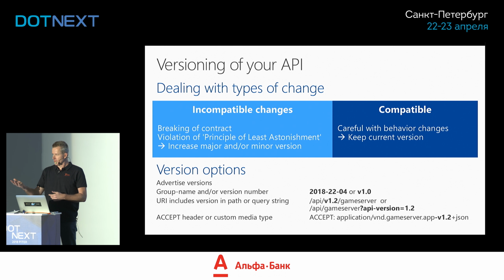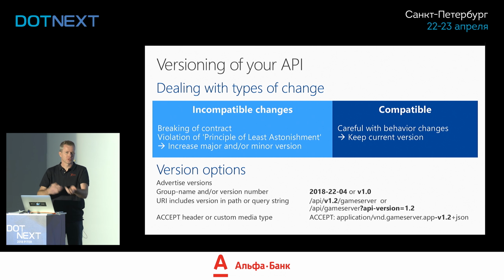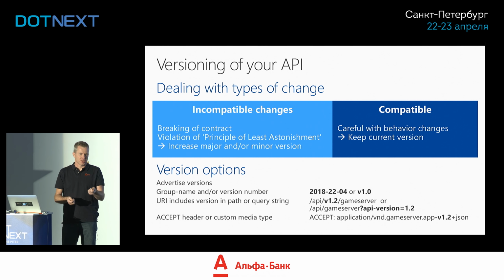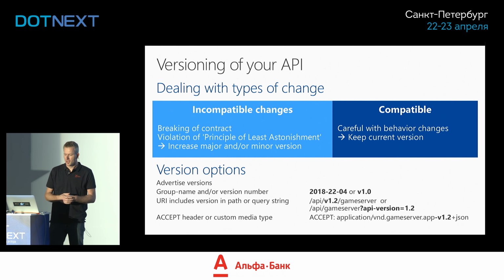But do remember that if you provide a Web API, you're actually signing a contract with your consumers, and you aren't supposed to break it that easily, because you'll destroy all the contracts of the clients consuming your Web API. So if you do incompatible changes, and you can discuss what is incompatible, but removing stuff is usually very incompatible. Adding stuff, you can decide if it's compatible or not.